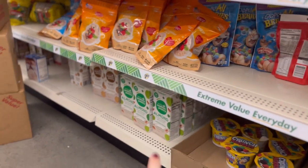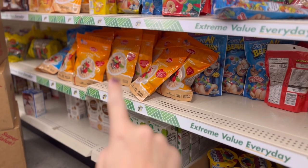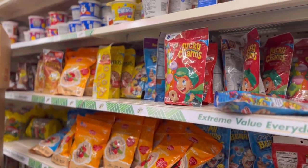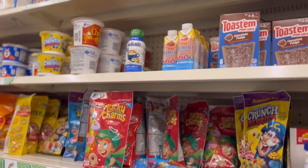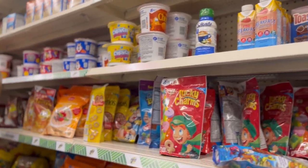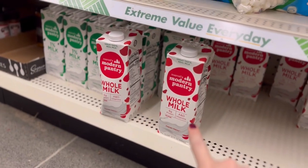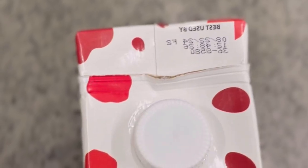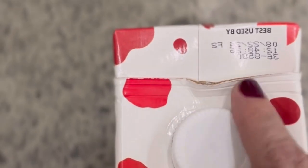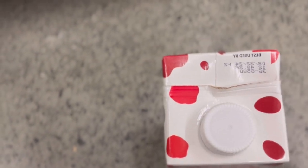Don't forget to look down. Here we have shelf-stable milk options for your long-term pantry and different kinds of oatmeal. Under some sweet cereals, these could be in your storage as a sweet treat, but they don't have a great shelf life — they can go stale. On the other side of some boxes, I actually found real shelf-stable milk. I'm going to pick up some of this for my pantry, but just be sure to look at the use-by date. This is only going to be good until 2024, so keep that in mind when you're doing your planning.